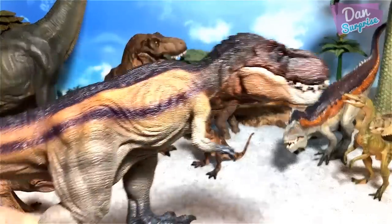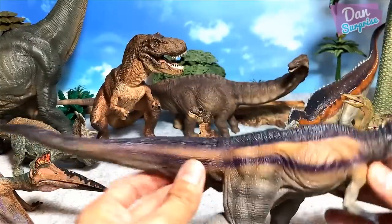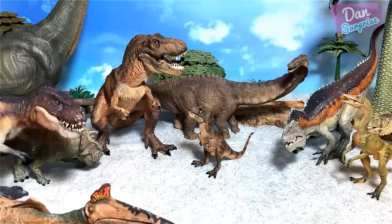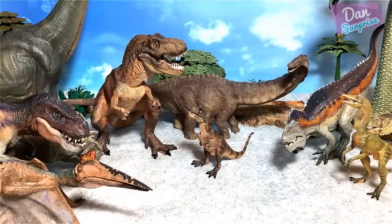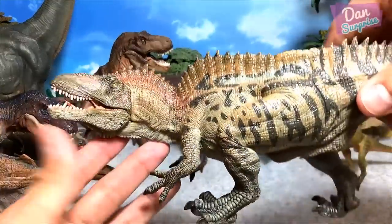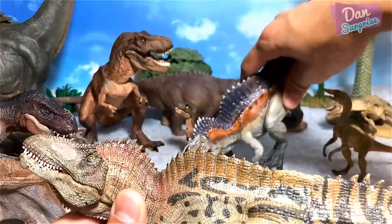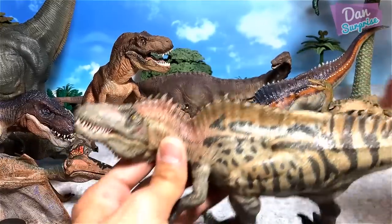And this is the running T-rex — actually a repainted version. A great figure, but I definitely prefer the classic one right behind. The running T-rex is actually a green version; this is a repainted version. Mine can't stand very well, it keeps falling over. Next up the acrocanthosaurus repainted — what a beautiful paint scheme! Do you guys like the original one or the one with the tiger stripes? For me, this is tough — I like both of them.